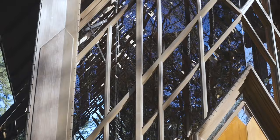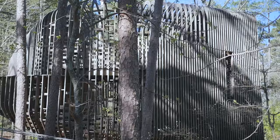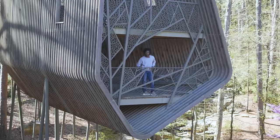One of the newest attractions here at Garvin Gardens is the new four-story tree house. Let's check it out. The Bob and Sonny Evans tree house was designed by Modus Fayetteville. There are four different levels focusing on dendrology, which is the study of trees and wooden plants. The tree house opened in 2018.